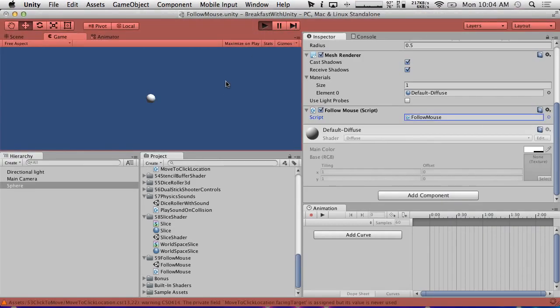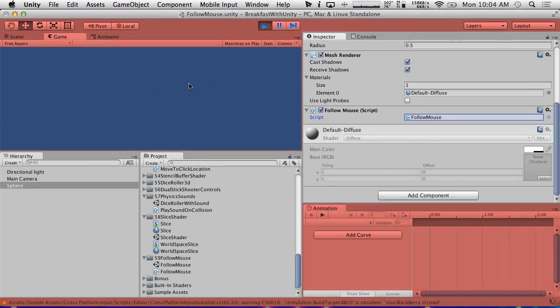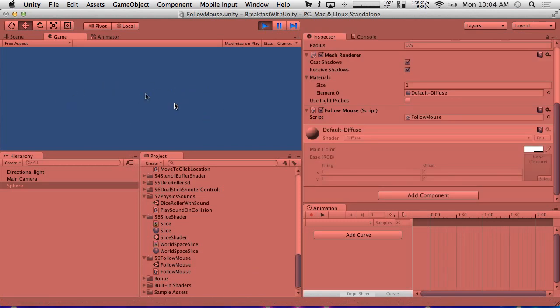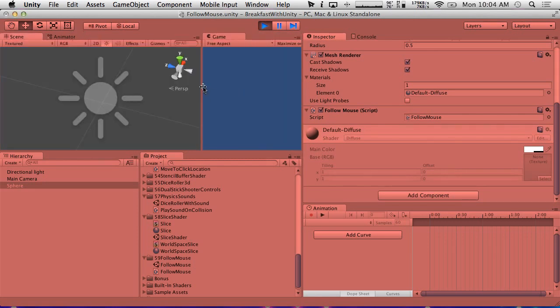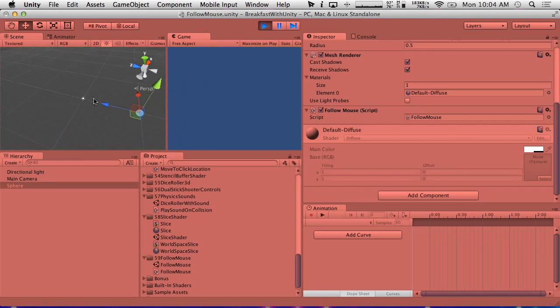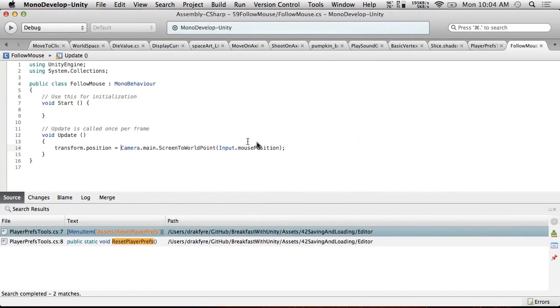So we're going to hit play, and what's probably going to happen is the sphere is going to disappear. This is confusing when people start using this script the first time. This is usually the first way you use it, and you're like, why is this not working? What's actually happening is it is repositioning the sphere. It's just that the sphere's position is exactly on the camera, which isn't particularly useful. The reason is the distance it's trying to put it into the scene is 0, because the mouse position's Z is 0.